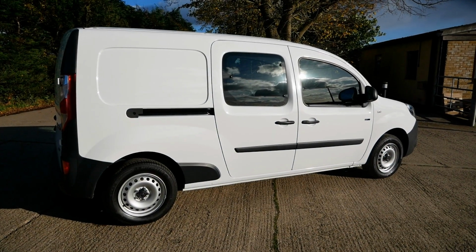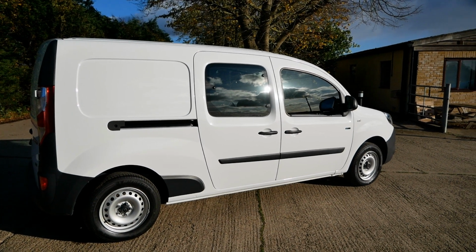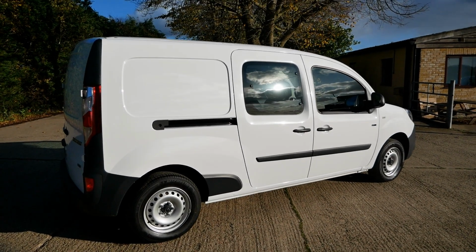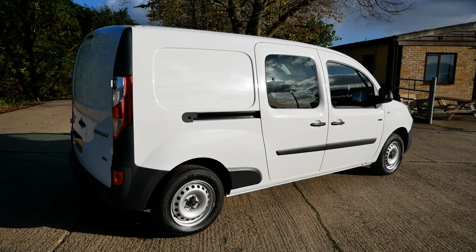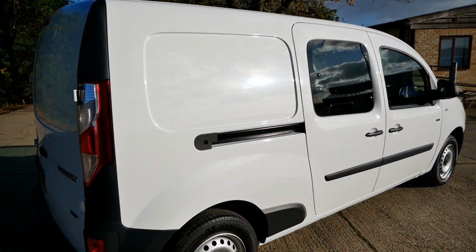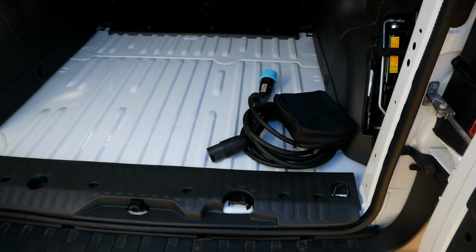So as I said, this vehicle's only 10 months old or so. It's actually registered 31st of the 12th 2019, the very last day of 2019, so we've still got the remainder of the manufacturer's warranty. The full details of that are on the website, and this vehicle has only done 300 miles, so delivery mileage only. It's still a new vehicle effectively. So we've got no windows in the back or in the back doors. It's still a van, but looking on the inside, it's all still new.